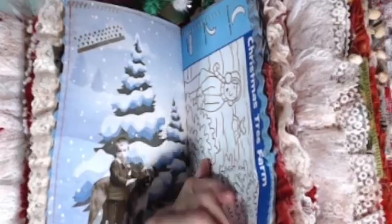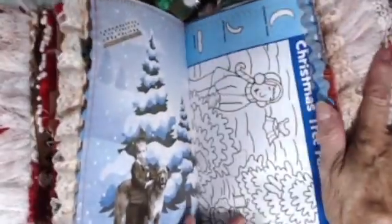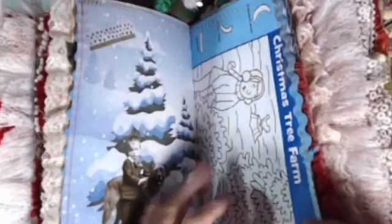I did sections so that it would stay in each section. I've made some kind of like that before. But anyway, he's cute. And then I backed it so that you can journal on it. I have a book of these Highlights magazine hidden pictures. You find these pictures here. I thought it went good with the blue page, so you could have fun with the kids or grandkids trying to find the pictures. And you'll see the other side eventually.